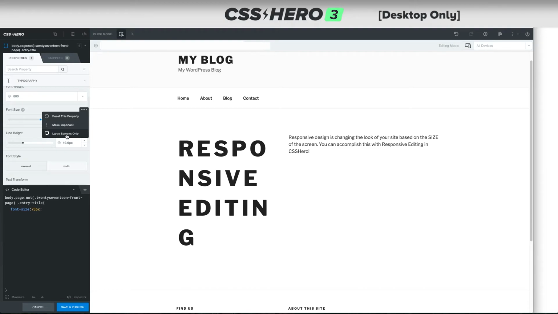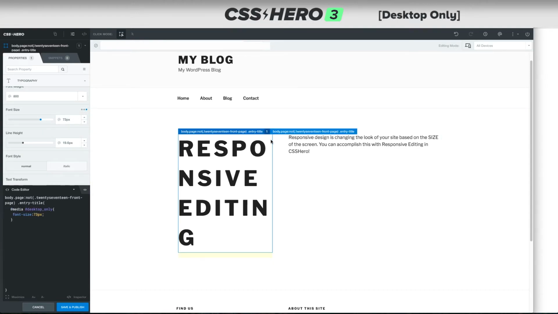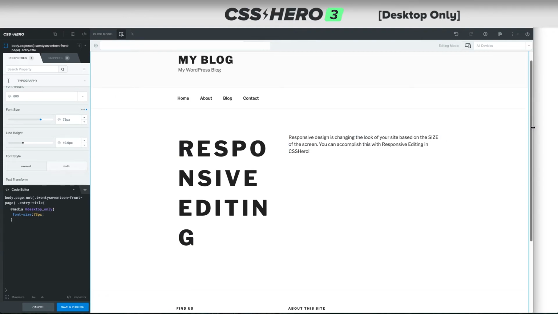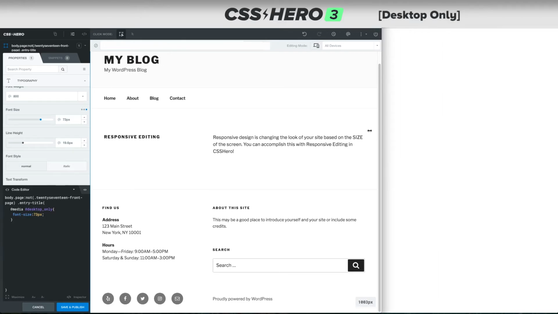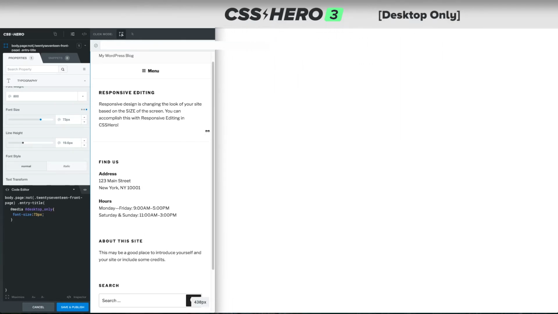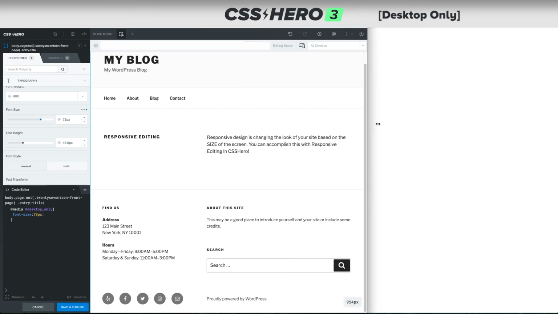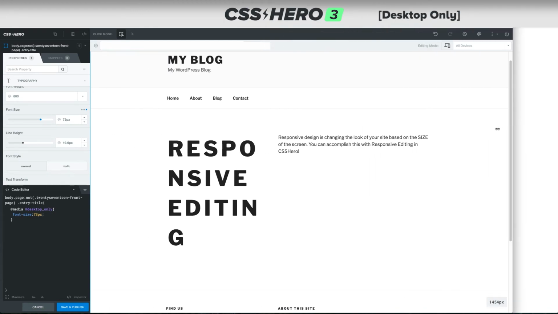It's a cleaner and leaner method to get two different versions of your CSS, whether it be changing colors or font sizes or whatever it is. One version for desktop and then one version for your mobile screen. So let's click large screens only. And now this should only show up when screens are very large and it should not show up when screens are small. And there we go. So you can see that change only shows up when screens are desktop size.